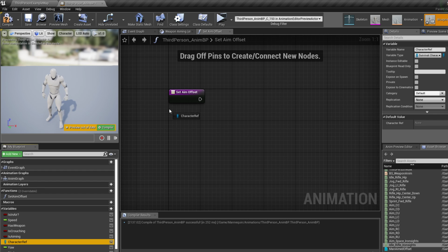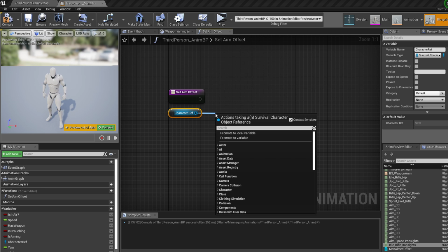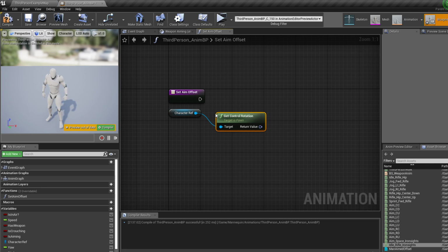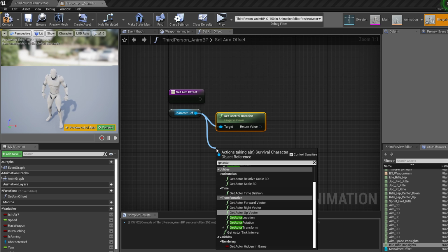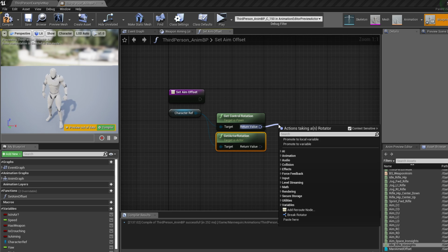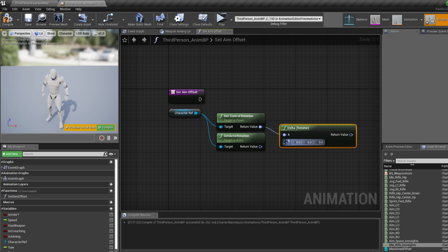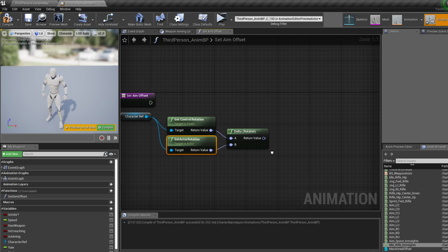We're going to get our character reference. We're going to do get control rotation. Same thing here. We're going to do get actor rotation. Going to get those two. Dragging off of our control rotation, we're going to get the delta. So we're going to plug our control rotation into A and our actor rotation into B. We're going to get the delta from that rotator.